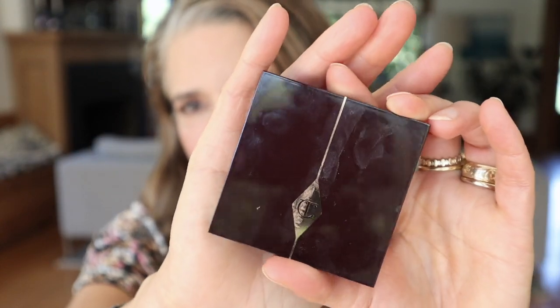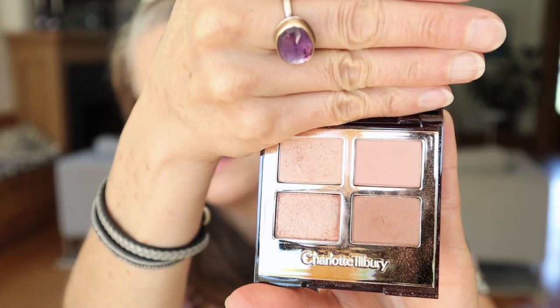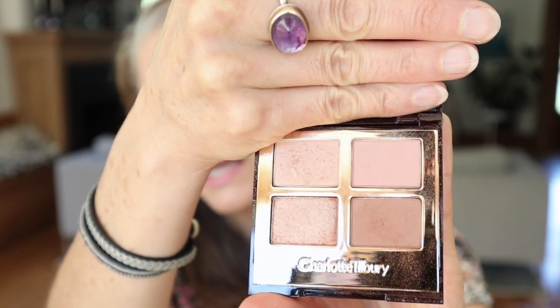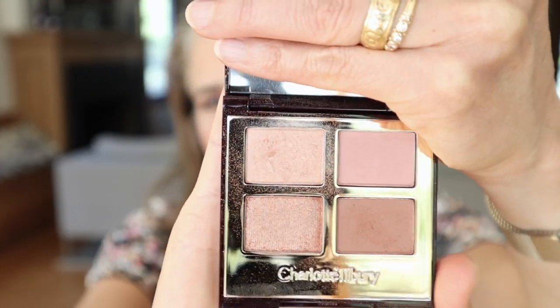Next up I'm going to talk about some makeup items — things I use very frequently but haven't mentioned. I'm going to start with the Charlotte Tilbury Pillow Talk palette. It's a little beat up, which shows that I do use it quite a bit. It's a really pretty pinky, beigey, warm to neutral type of palette — just very versatile. I typically use this on work days and I actually have it on my eyes right now. I find it very flattering for filming and for work. The eyeshadow powders are very creamy, very blendable, very forgiving, which is everything I need in an eyeshadow. I do recommend this palette if you've been on the fence about getting it.